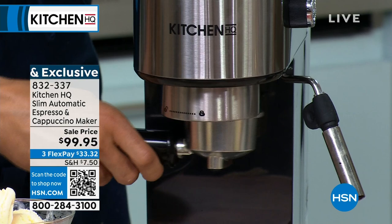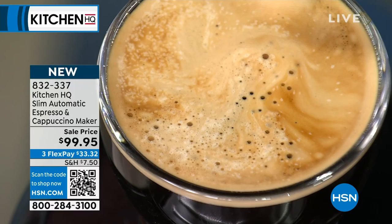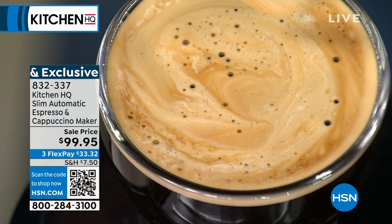I've set this up on top of the coffee machine because I want us to get a shot of it. I wanted you to see that. This is really what you're looking for, that little layer of what they call crema. It's the foam on top, and this is a really thick layer. If you want to make professional-style coffee drinks, you need to get one of these machines.